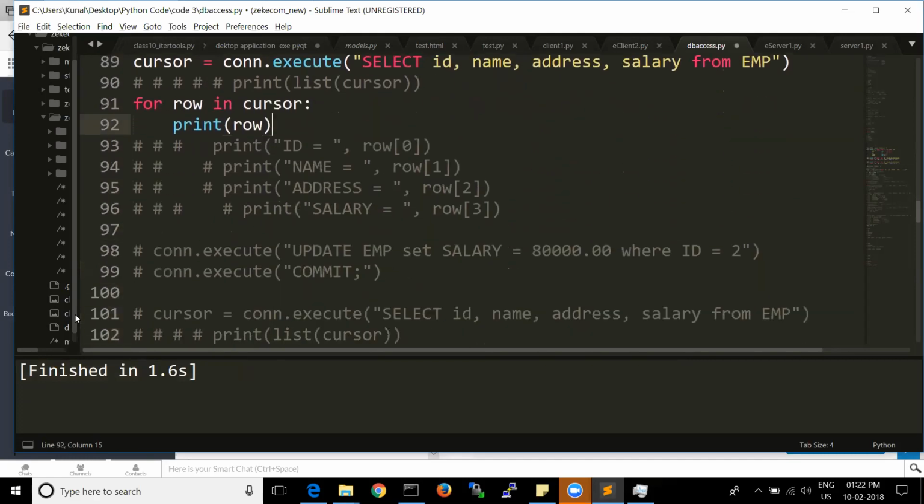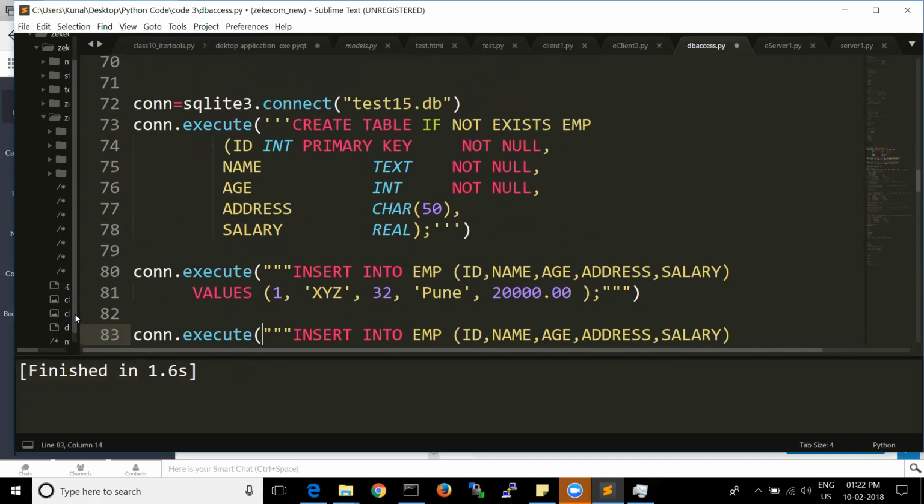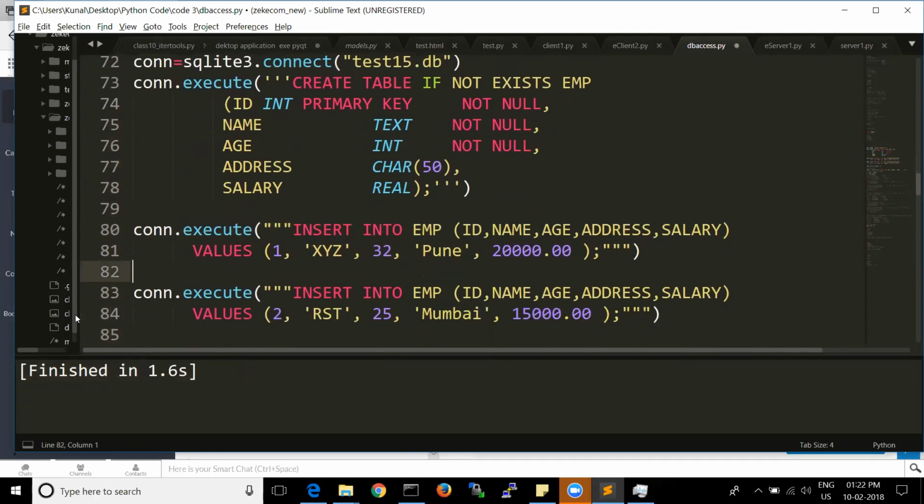So let's execute till now. Till now, what we have done: connected to a particular database, for which we used connection.connect. Then we created a table using this create table query, from the Python side only using connection.execute. Once the table is created successfully, I need to insert the records, so I'm trying to insert these two records.